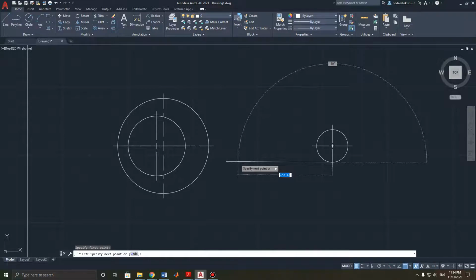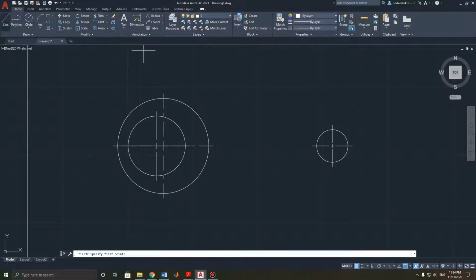If I put here 175, the angle of this line will be 5 degrees. So I will press tab to move to input degree 5, and then I will press tab again, not enter, tab again. Oh, sorry, I made a mistake.